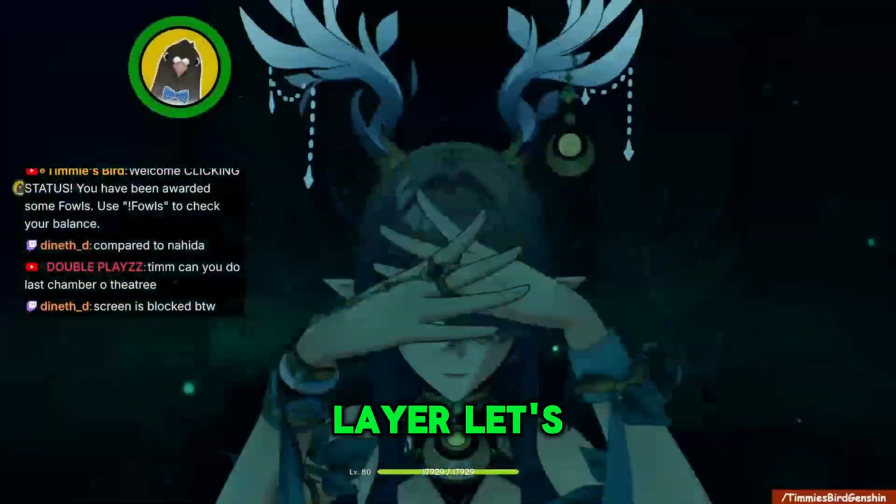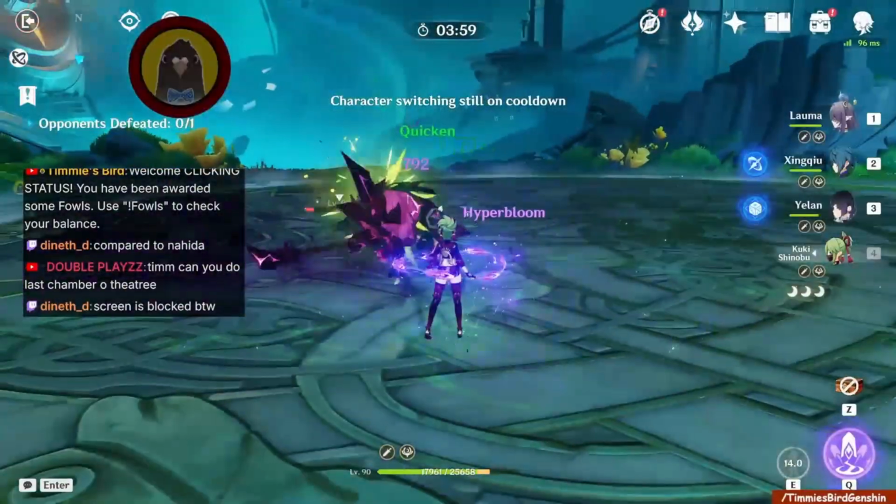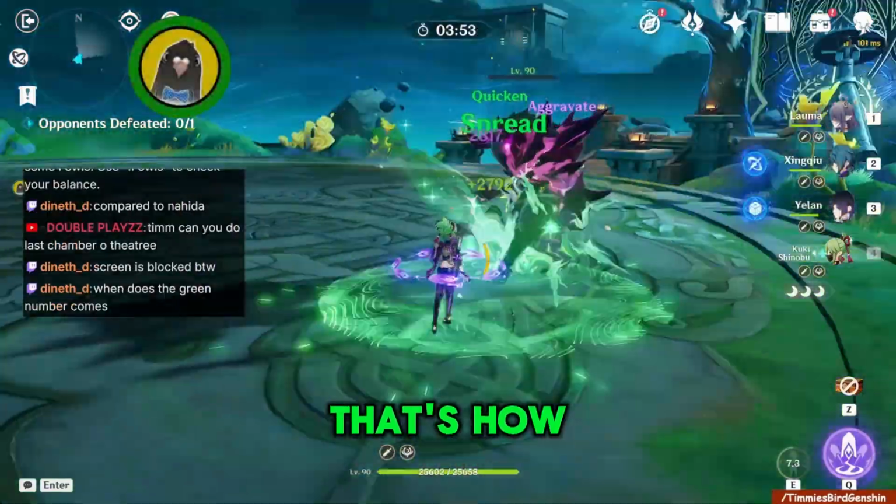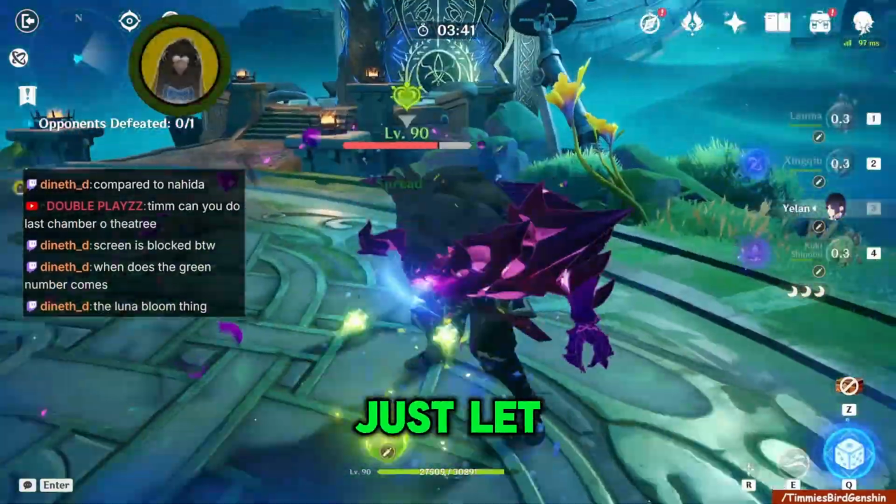Now let's add another layer. Let's use Lauma's burst. 47,000 because Lauma's burst buffs Bloom even more. That's how she works. You activate all her stuff, just let things happen.